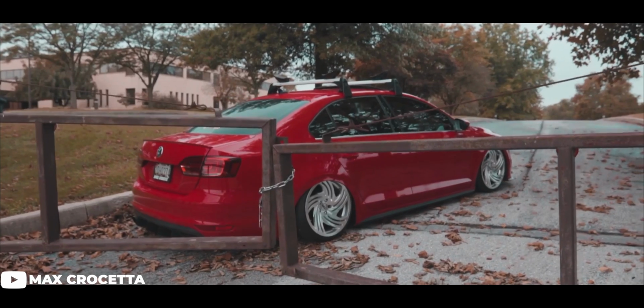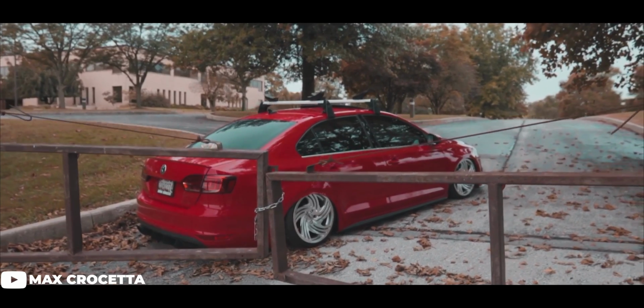And then to wrap up the day, we always like to end with some of the craziest setups that we see in the gallery, and the Jettas did not disappoint. So if you're looking to go crazy fitment with your Jetta with some wide wheels, get low on some air, here you go. Just keep in mind that this is not an easy thing to pull off, and there are an extensive amount of modifications that need to be done to make these types of setups work.